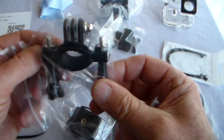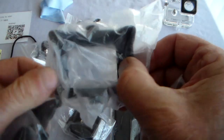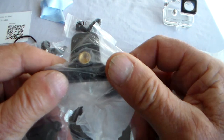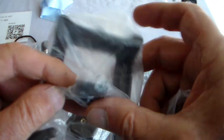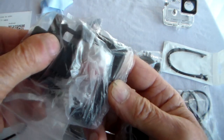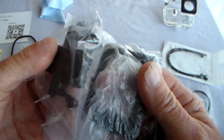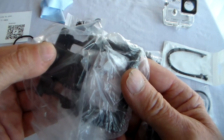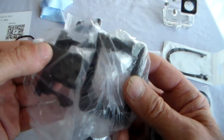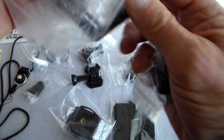You've also got one of these handlebar mounts. Also comes with what's called a backpack clip and a skeleton case. Now, the skeleton case is useful for when you don't need it to be in a waterproof case, because of course you'll get sound and better ventilation. Got tripod mounts on it, but also the backpack clip slides in to the back of this mount, and you can clip it onto a rucksack harness if you're walking, or any other strap if you're doing a dry sport. Useful bit of kit. When I'm paragliding, I clip it onto the chin guard of my full face helmet, and it means I can operate it when I'm flying.